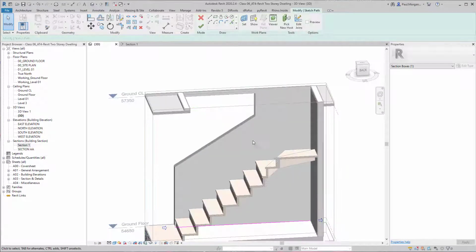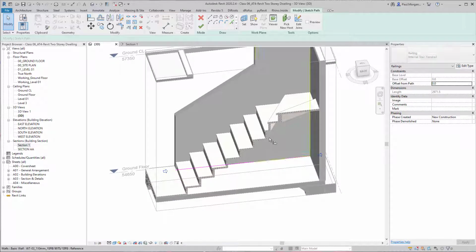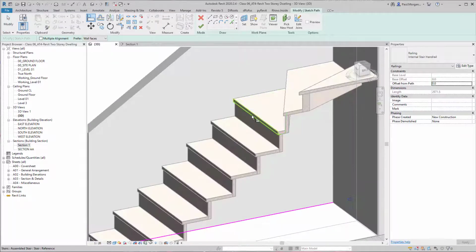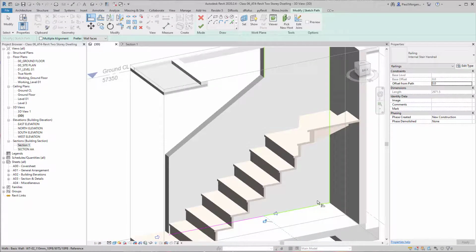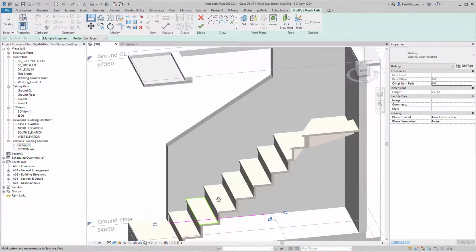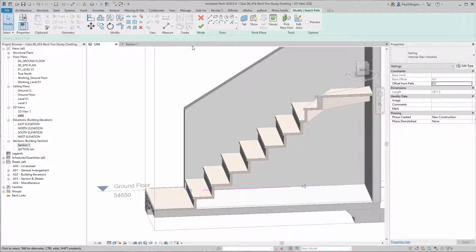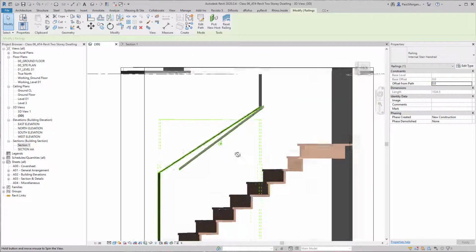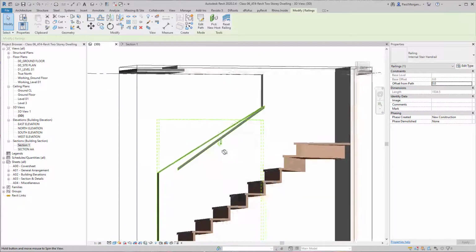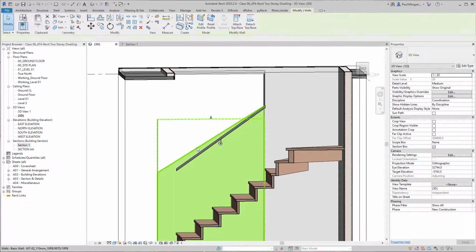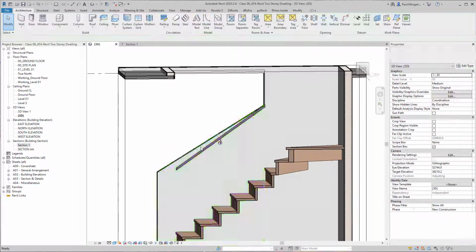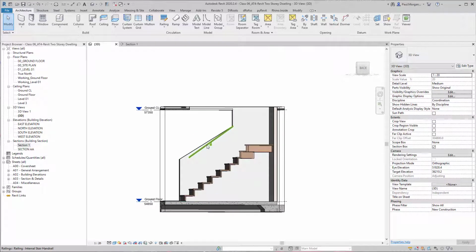So I can double click on that handrail, and I can use my align tool, and then grab the front of this stair, and then click that point on the end of the line, and it drags that line back like so. And I could even do the same thing here. I could say, well, I want the handrail to start, say there, and it's going to be like that. Now when I click OK, you can see that handrail goes for that distance there. I need to fix that wall again for some reason. But it gives you a bit of an idea of what's possible.